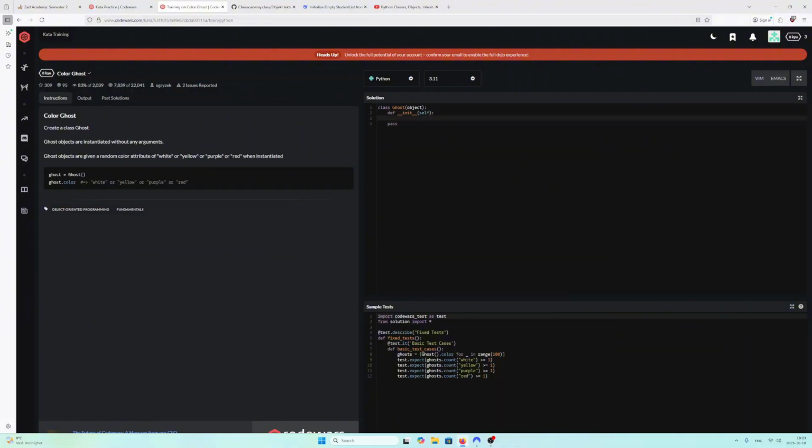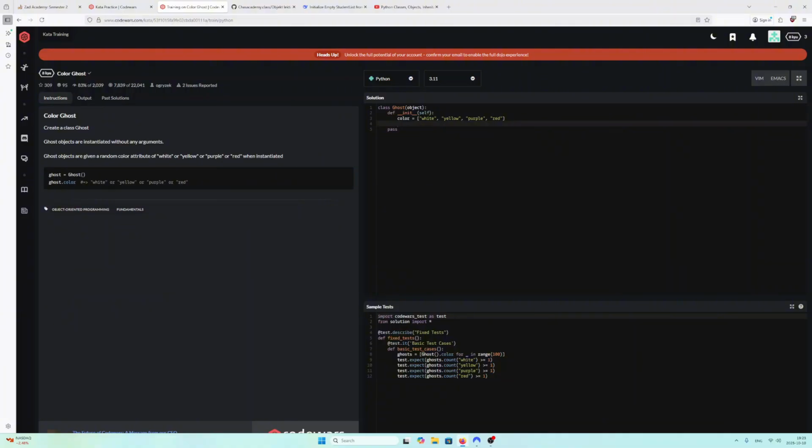This is basically it. And then inside it we had ghost random objects. Okay, so color list: white, white, yellow, purple, red.